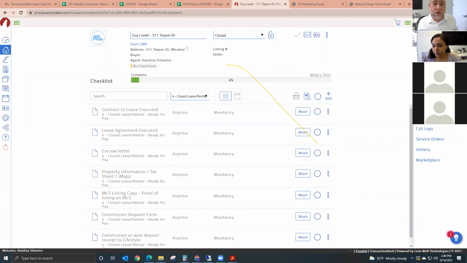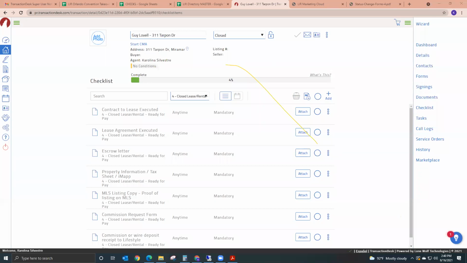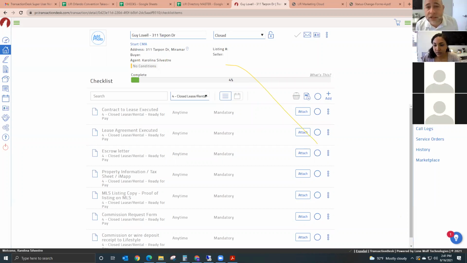If not, this training has been recorded, so it'll be put on the LIR cloud. Pablo has helped us do some quick burst trainings, so we'll be putting those on the LIR cloud as well. We'll be putting trainings on how to get paid for rentals, how to put a listing up, how to fill out the commission request form.